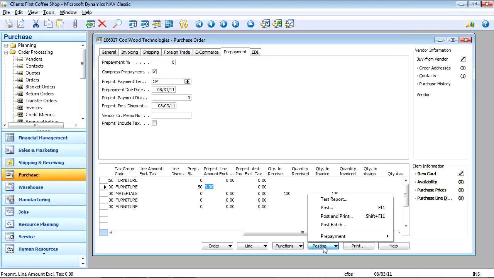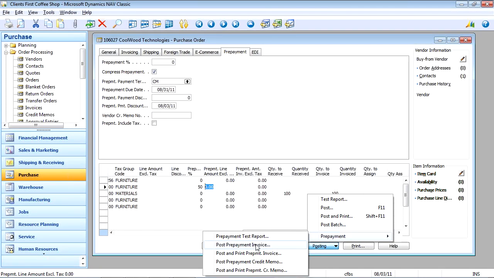The system then allows us to post prepayment invoices. The nice part of prepayment invoices is now when you have to send funds in advance to a supplier associated with a purchase order, you don't have to just post the payment and leave it on account and then remember to apply it when the invoice is updated or posted. This will do that in advance so that we have a document to post a check against.